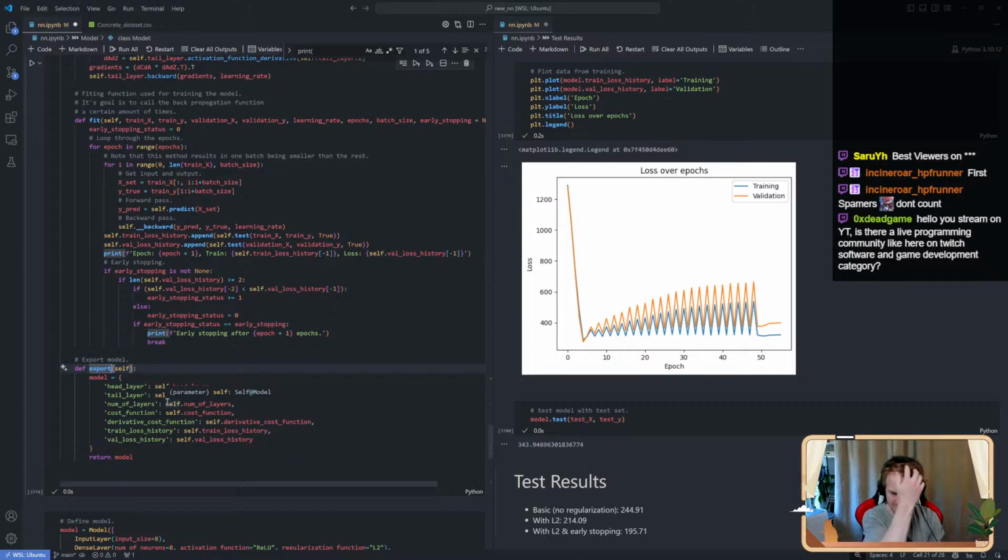No. We can just export the neurons or export parameters.